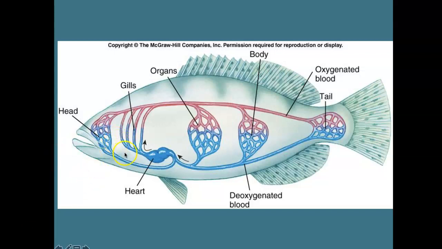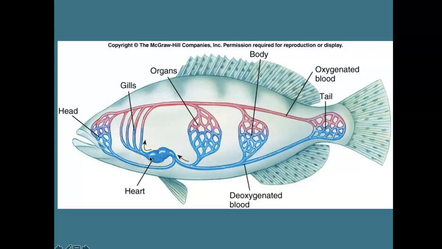Now, fish have a lower oxygen demand, and because of that, they can rely on one pump. So what happens is, again, blood in the tissues, as it gives up its oxygen to the tissues and becomes deoxygenated, it's going to get carried back to the heart, where it comes in one atrium and then one ventricle. That's why it's just 2 chambers, one atrium, one ventricle. And so it'll come in, the atrium will collect the blood, pump it to the ventricle, and then the ventricle will give it one big pump.